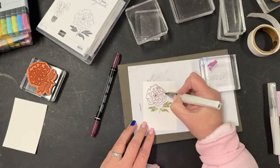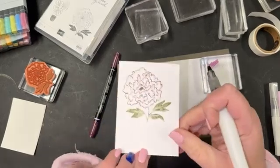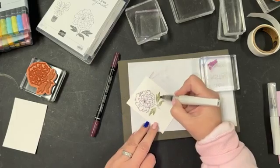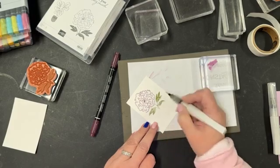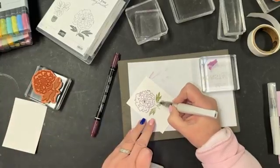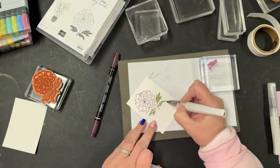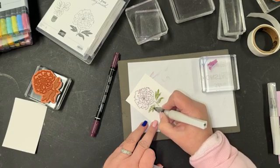So I just want to blend the lines that are there, and then you get extra brownie points if you can leave blank space. I'm getting it a little fuzzy, so I hope that you're seeing this. Okay, so then I'm gonna go into my Mossy Meadow and do some of the same, but I'm gonna brush over it and try and avoid the part in the middle where there's a white vein. So that on the stamp is an empty space that doesn't get any ink. So I'll just use this to fill in that pretty vine that came out all kinds of different colors of that green because we used a marker to ink up and not an ink pad.